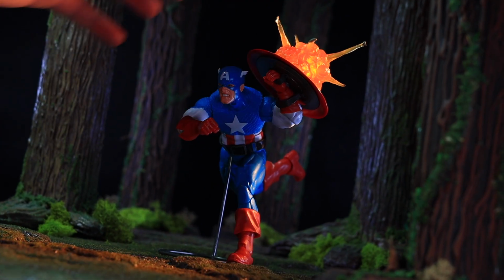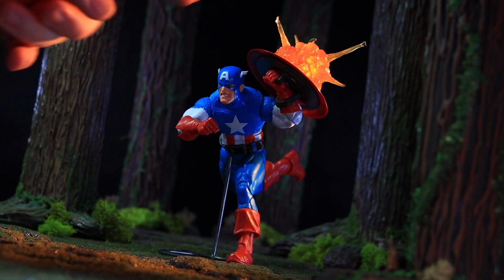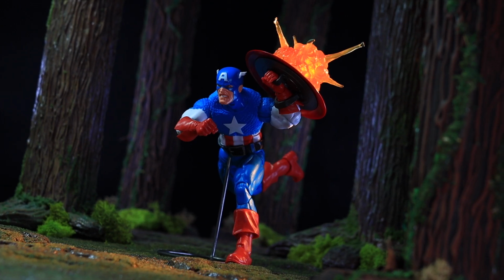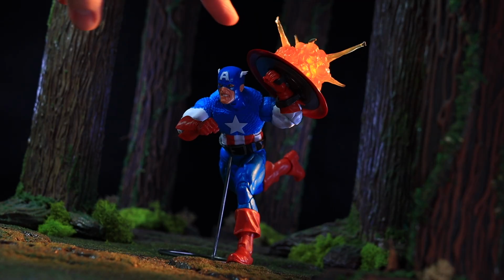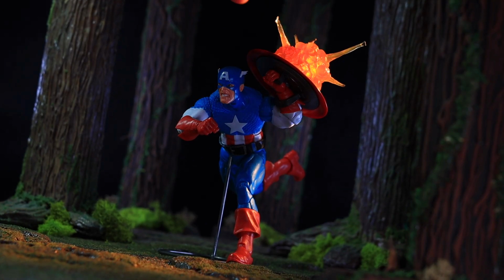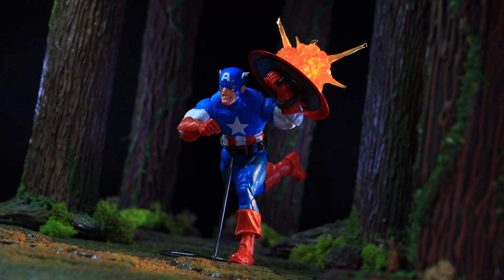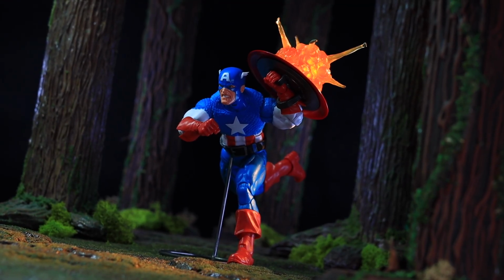So I'm using that shield, and I've got the Punisher grenade effect sticky tacked to the top of that Captain America shield, and then I'm using one of my Ulanzi garage kit lights to shine right on that explosion. It's creating this really cool effect where it's really lighting this area up. I think it's important that I'm trying to hit him with the warm light, but at the same time I'm trying to keep the scene cool, because this is a nighttime shot. But it looks really cool right there.